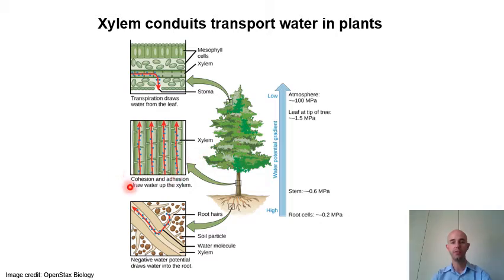And based on the cohesion and adhesion mechanism, the water is able to go from the soil to the leaves. And at the leaves, it happens that some pores will be open and the fluid will transpirate. All this process happens because of the water potential gradient, which is at the order of 100 megapascal.